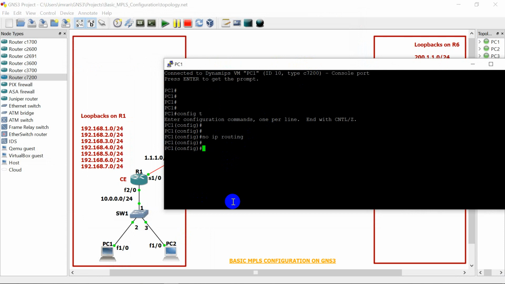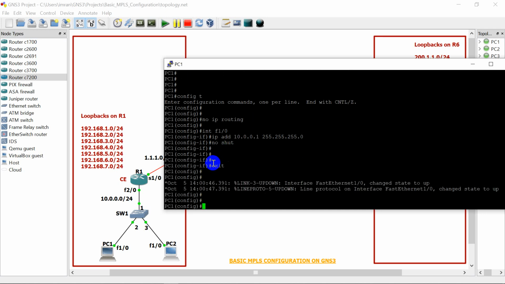Now I need to give an IP address on the interface on which PC1 is connected, FA1/0, or you can write F1/0. IP address 10.0.0.1, suppose I take, with mask 255.255.255.0. Like usual, we have to do no shut.